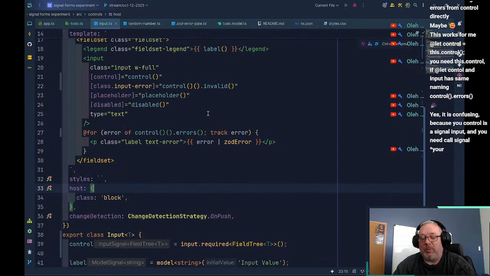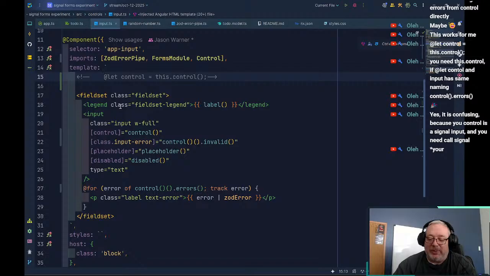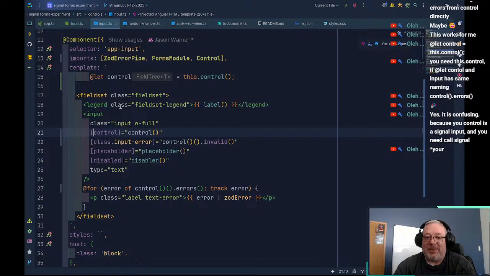It gets very, very ugly. And the reason for this ugliness comes down to the fact that we're using a factory function. So if we put this back, now this is a field tree of type T.